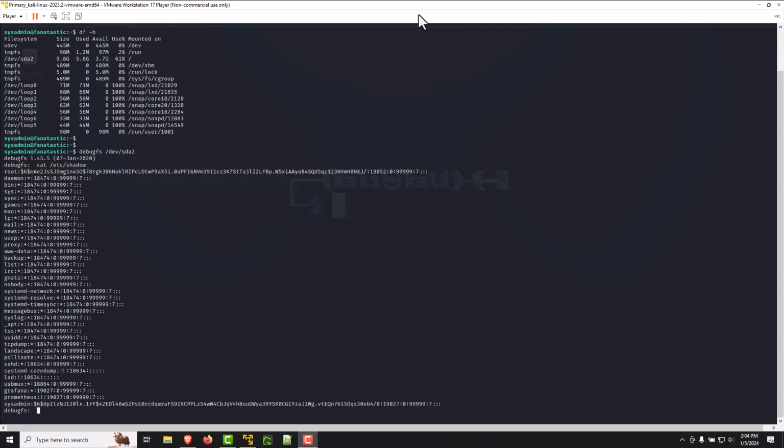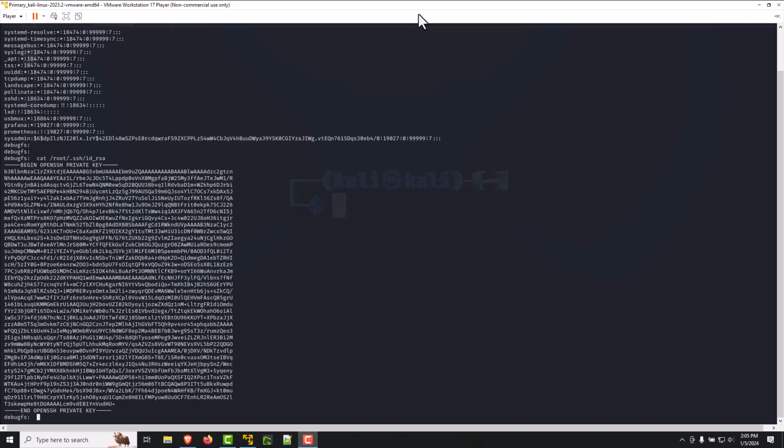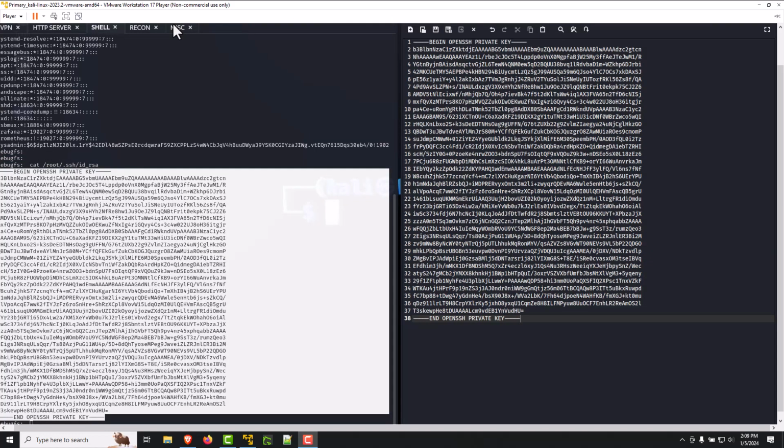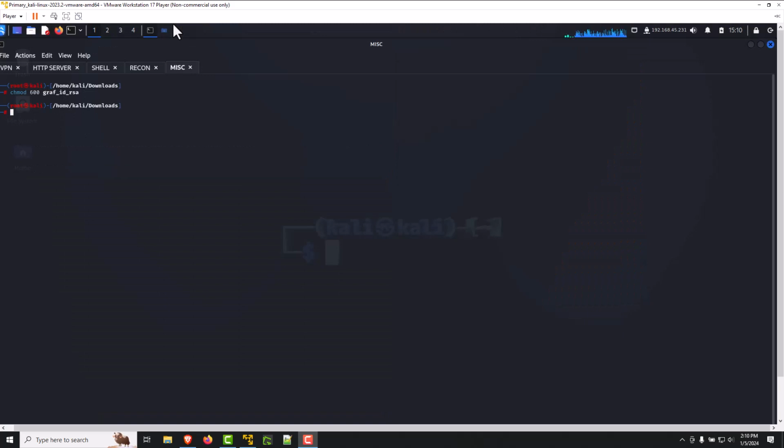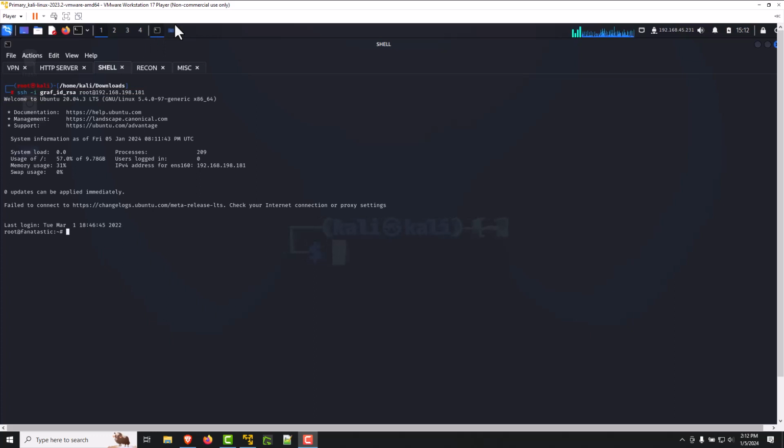I can attempt to crack the root account password hash, but I will do a little more enumeration for sensitive data. One of the sensitive files I always look for is the id_rsa file. That is normally located in the .ssh folder of a user's home directory. Running the following command shown in the CLI, I was able to verify that the root account has a private key. I copied the contents of the id_rsa file and saved it to a text file named graph_id_rsa. I ran the chmod command shown in the CLI on the id_rsa file in order to allow me to authenticate with it. I'll run the following command shown in the CLI to log in as root with the id_rsa file. Based on the output, I was able to log in as root.